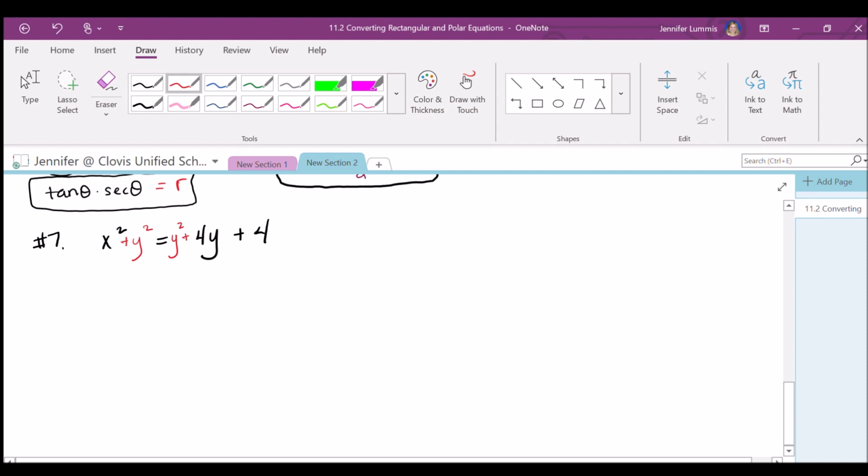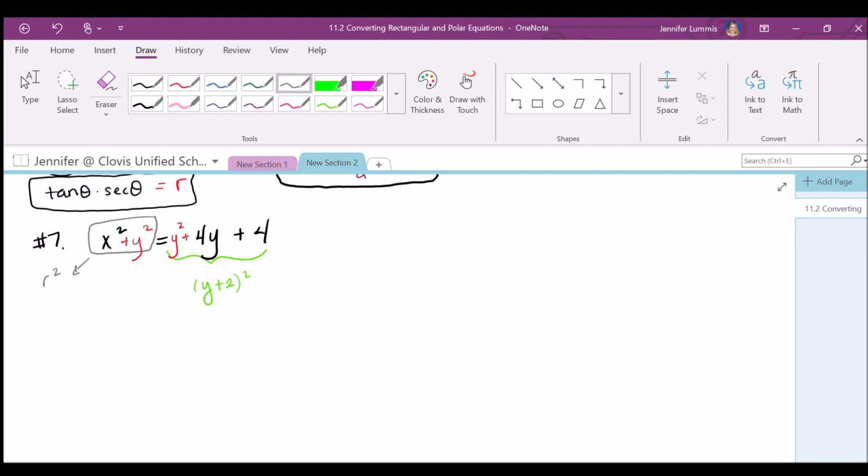So this helps on the left because x squared plus y squared is equal to r squared. So I'll get my substitution there. On the right side, what I'm going to be able to do is factor this. So this becomes y plus 2 squared. And that doesn't seem like it helps us much either. But at that point, I can make my substitution for y with r sine theta. So we're going to do all of that now in the next step.